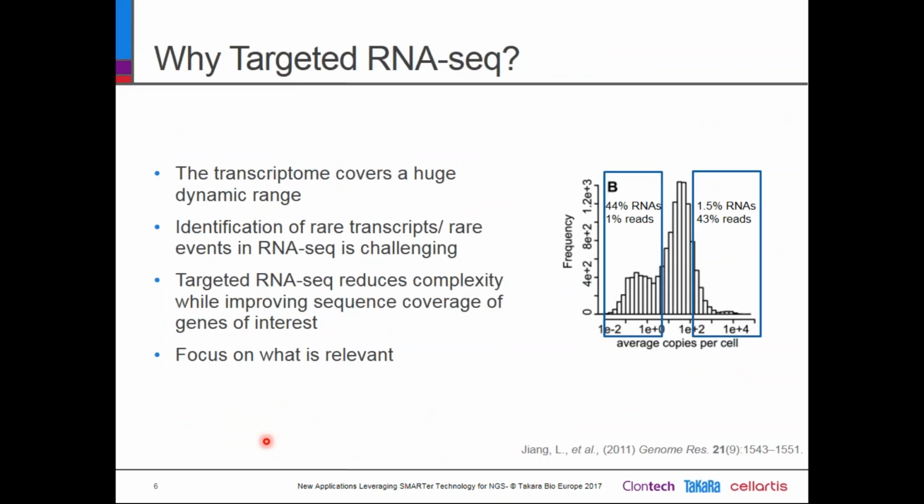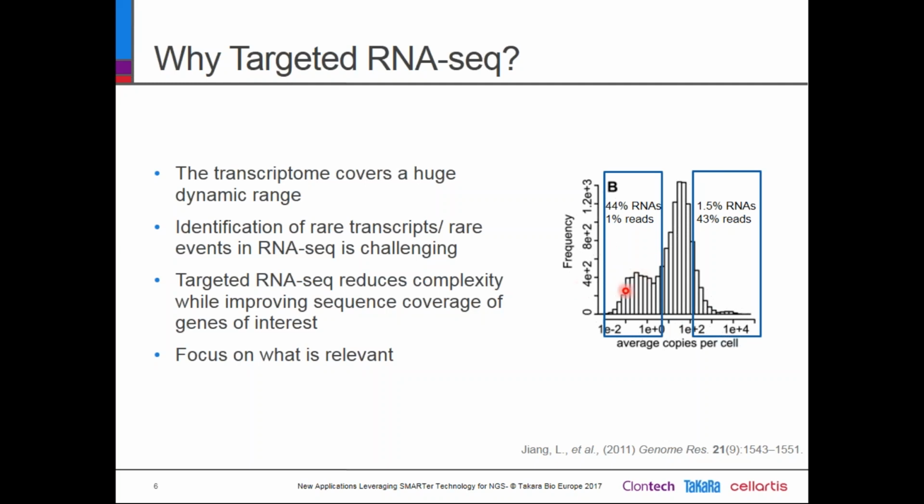So the first thing that we may ask is why someone would need to do targeted RNA-seq instead of doing the whole transcriptome analysis. It depends on what you are studying or what you are looking for. Because if you see here in this graph, most of the reads in a standard RNA-seq experiment actually correspond to a minority of the RNAs, which are very abundant, while a minority of the reads will correspond to the majority of the RNAs, which are actually less expressed.